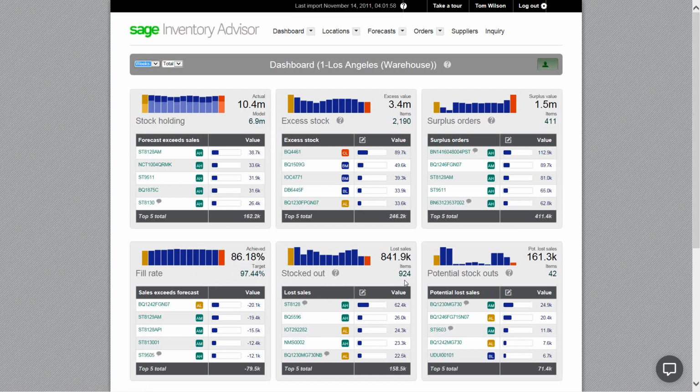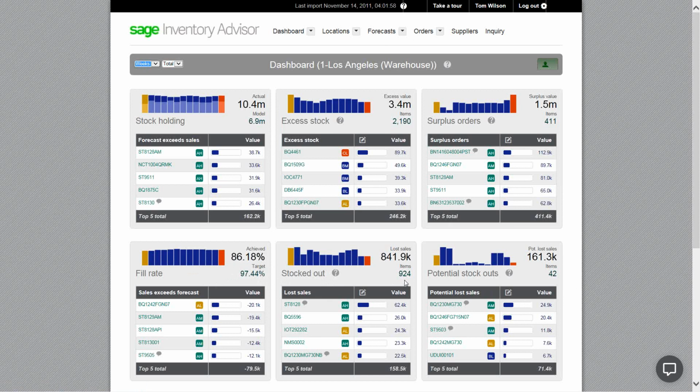There are 924 items in the Los Angeles warehouse with no inventory in stock, but there is demand on those items. So until you replenish, which is either until the next order arrives, if there's an order in place, or its full lead time if you have to place an order from scratch. But during that window, the window where you have no inventory with demand, you're at risk of not being able to fulfill that demand, which means you could be at risk of not getting the sale.